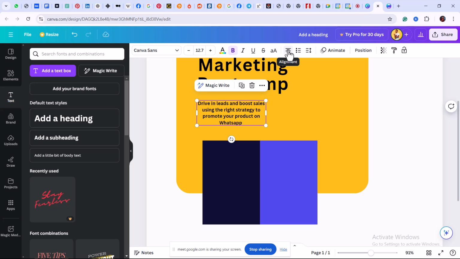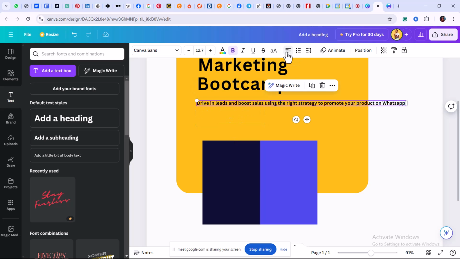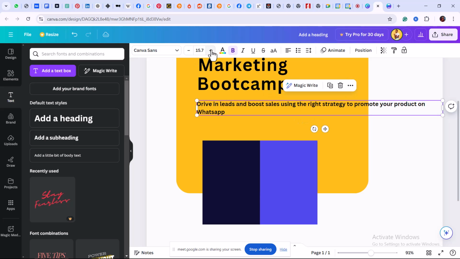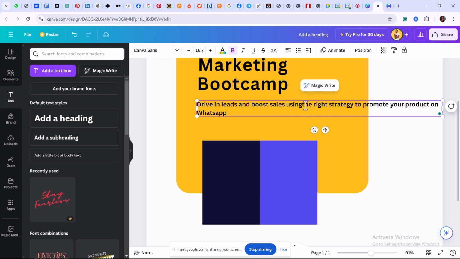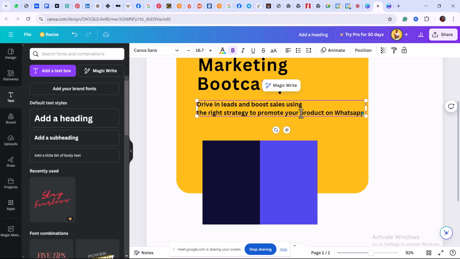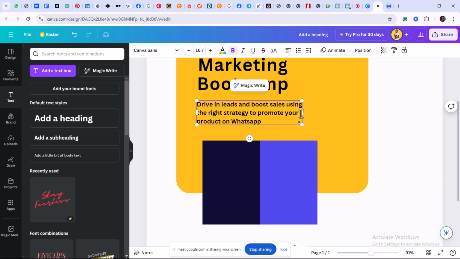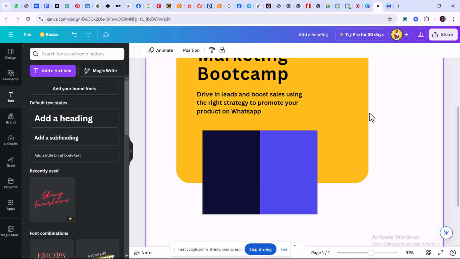So what you can do here, if you come from the top here, you can see alignment. If you tap on it, it hovers through different options for you like this. So we want a left alignment like this. Now it's currently having a left alignment, and then we can just tap this a bit to increase the size of the font slightly up like this, and then we break it down something like this.